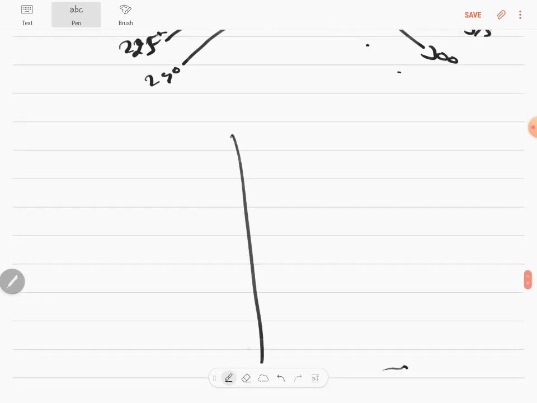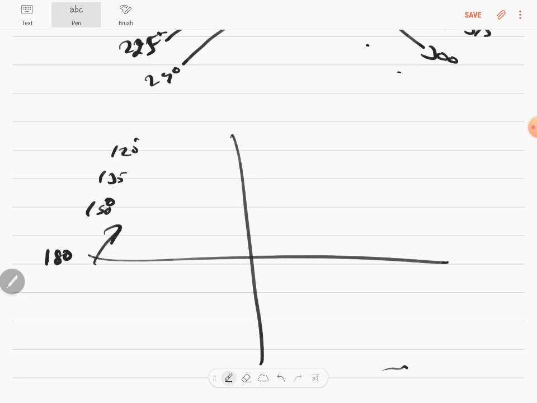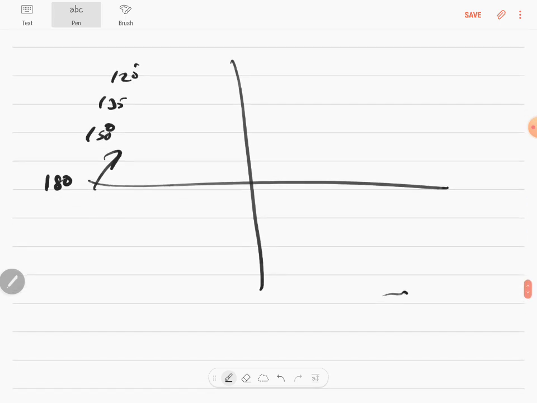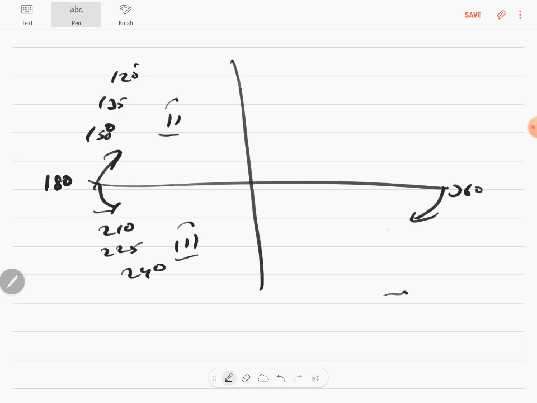Again, I'll tell you. Second quadrant, if you want to guess the angle, it's 180 minus 30, so 150; 180 minus 45, which is 135; 180 minus 60, which is 120. These will all get you a second quadrant angle. And 180 plus will lead you to the third quadrant: 180 plus 30 is 210, 180 plus 45 is 225, 180 plus 60 is 240. A fourth quadrant angle can be written as 360 minus 30, which is 330; 360 minus 45, which is 315; 360 minus 60, which is 300.